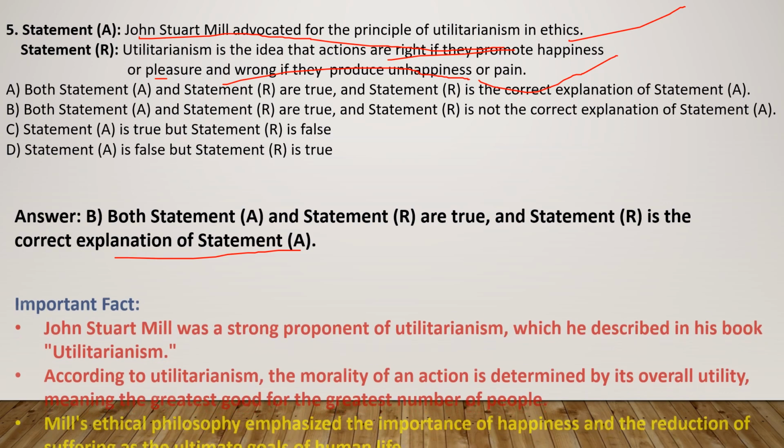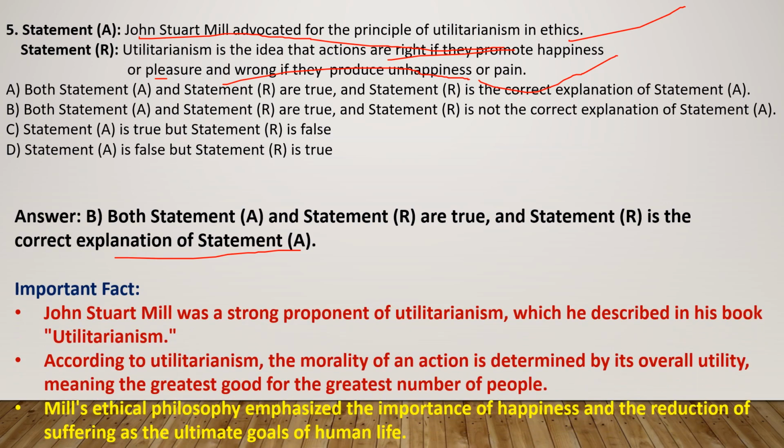Let us know some important facts about this topic so that you can attempt many direct as well as indirect questions related to this topic. John Stuart Mill was a strong proponent of utilitarianism, which he described in his book Utilitarianism. This book is also very important, often asked in exams.